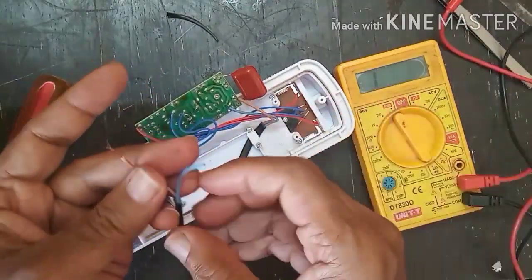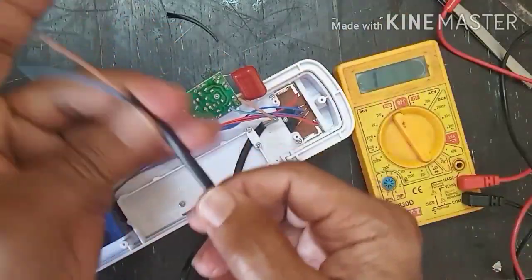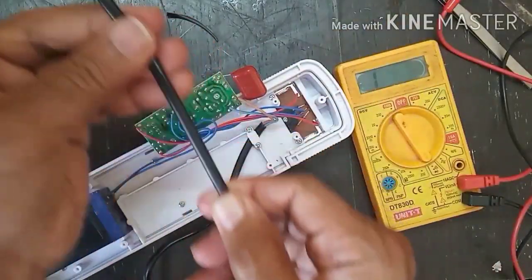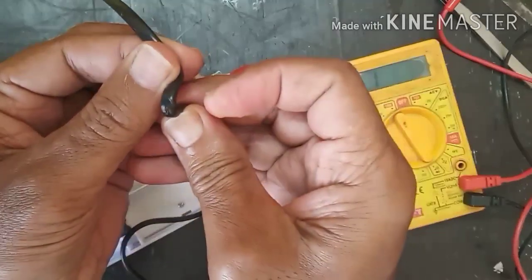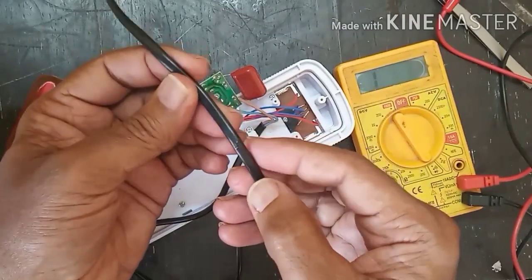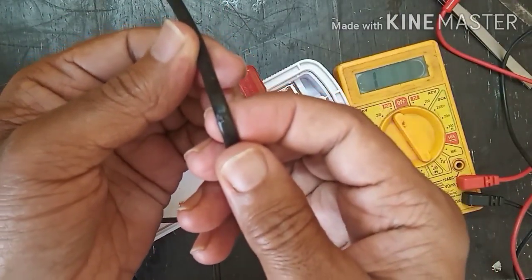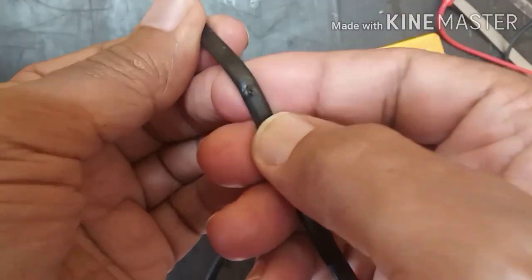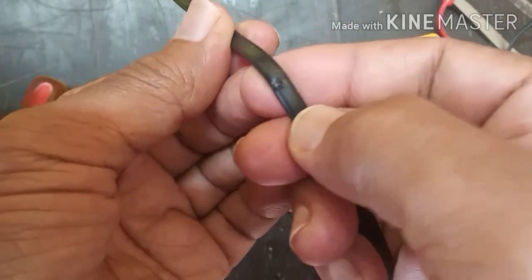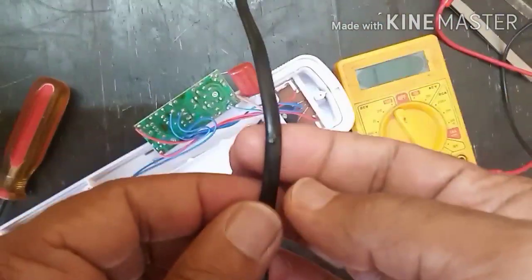So again, one of the wires is not showing continuity. That means the plug is okay. We need to check the wire. I found out there is a cut in between the wire. You can see, I'll take a close up. Can you see this? There is damage in the wire.